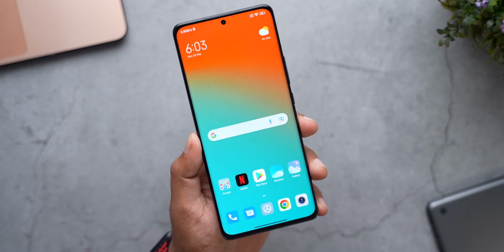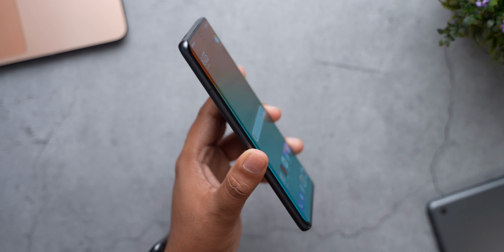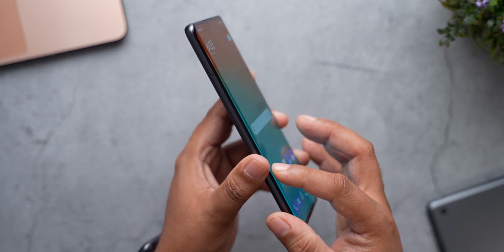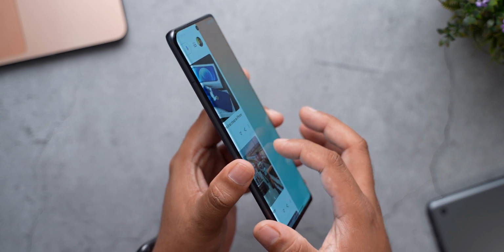Like most of the Android flagships, it gets curved edges and my views on them haven't changed yet. Because of the weird refractions and accidental touches, I still like and prefer flat edges on my phones.